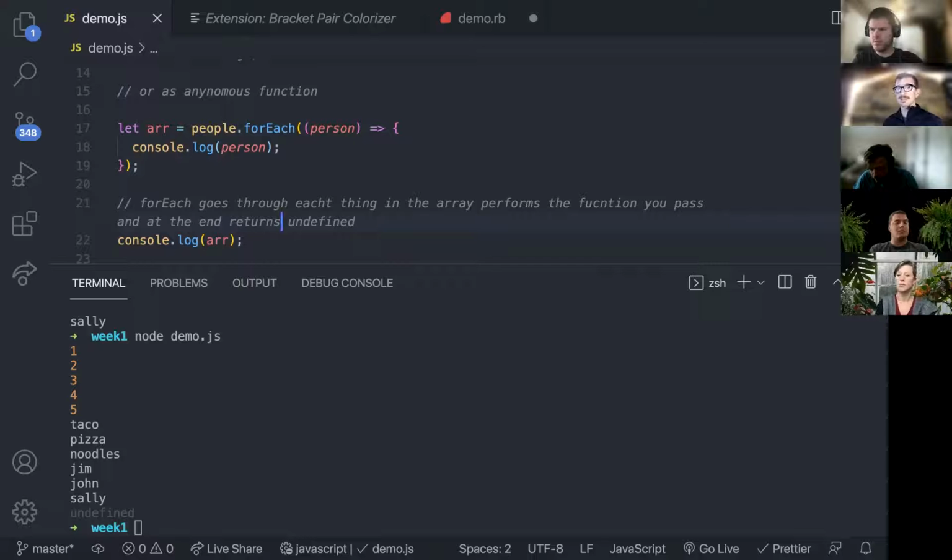So this is where forEach is good. Like if you have an array and you want to go through each thing and put that out to a console, like you've been doing in your homework, right? That's a good method for that case. And it doesn't return anything. I think in Ruby it might return the array itself, but we're going to say it just returns undefined. Like we don't really care. So it really doesn't return a value.